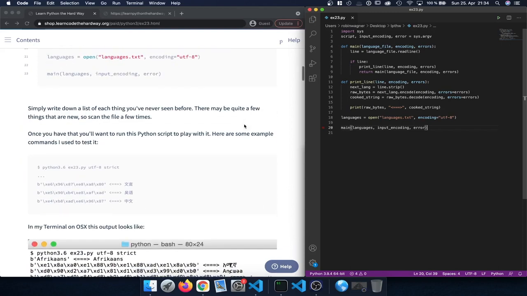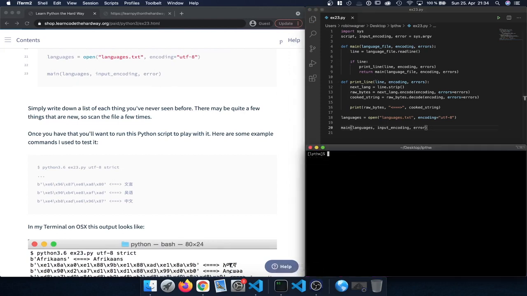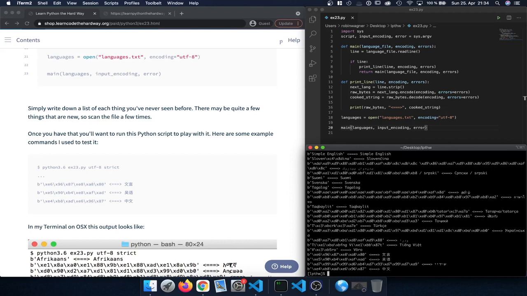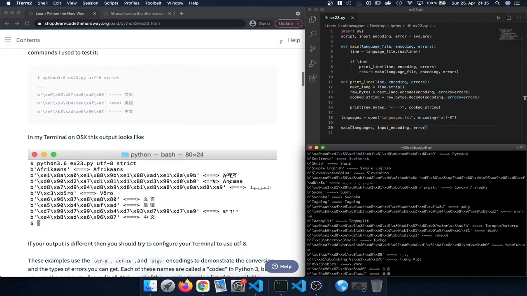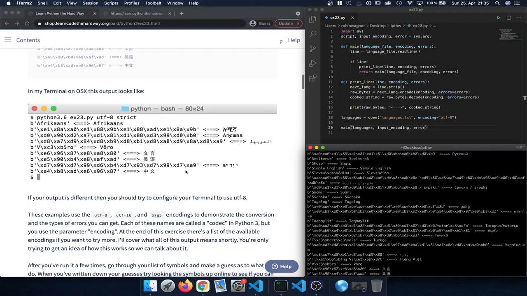And before we take a closer look at what the different lines actually do, let's first go ahead and open our terminal again. Now we can run our code file by providing the Python number followed by the script name, which of course corresponds to the command line arguments here. So the first one is the script, then we pass in the input encoding and then the arrow. Here we pass in UTF-8 as the input encoding, and we want strict error handling. Let's press enter, and this is the output that we get here. And that also matches the output in the example exercise.